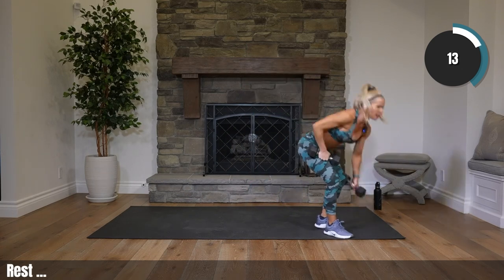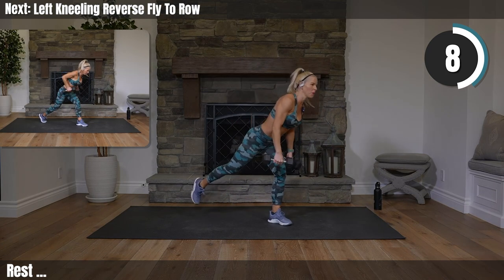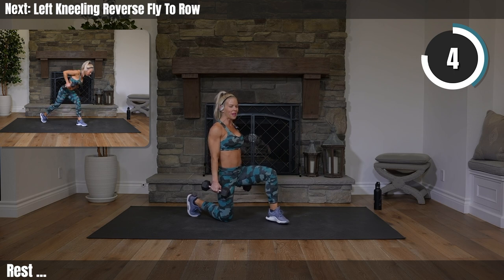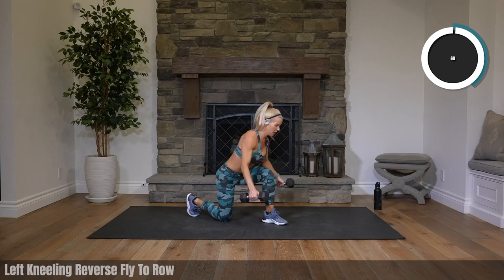On that same side, I already feel my glute working from the tricep. Now we're gonna double work it. Reverse fly, two row with the lift. Here we go, 2, 1. Let's do it. Go, go.